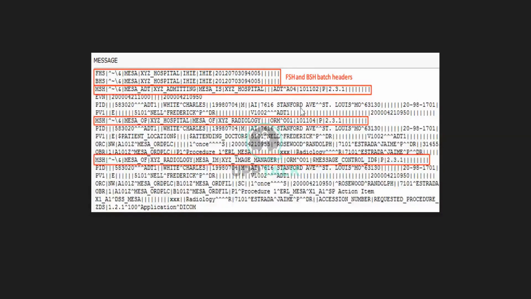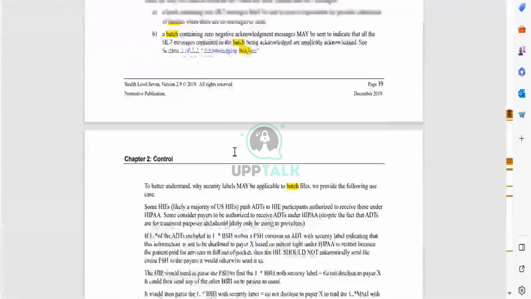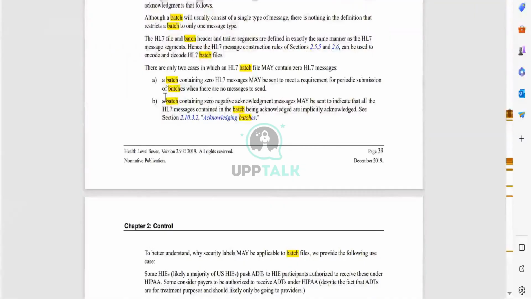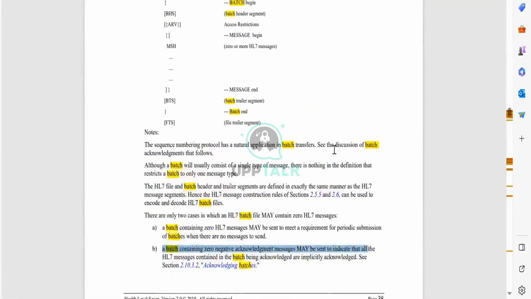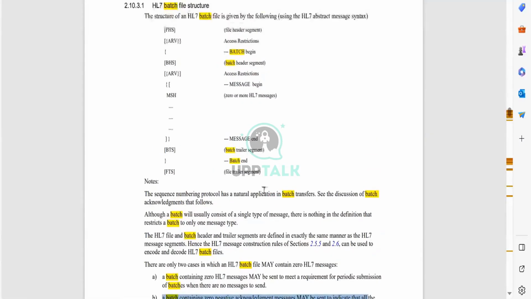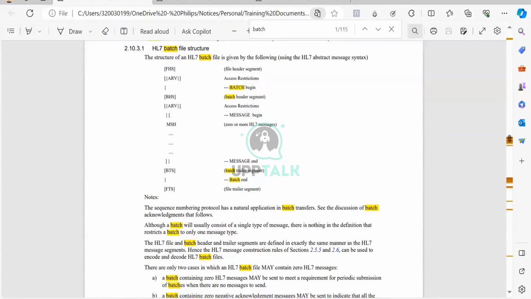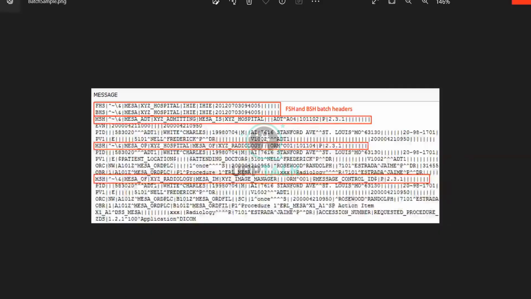And reading about it, how do I know? It is all written here somewhere. A batch contains no zero nor something. All of the theory part you can read in the book. But practical wise, that is how it will be implemented. Can I give you one more example? It's a live example from my recent project.